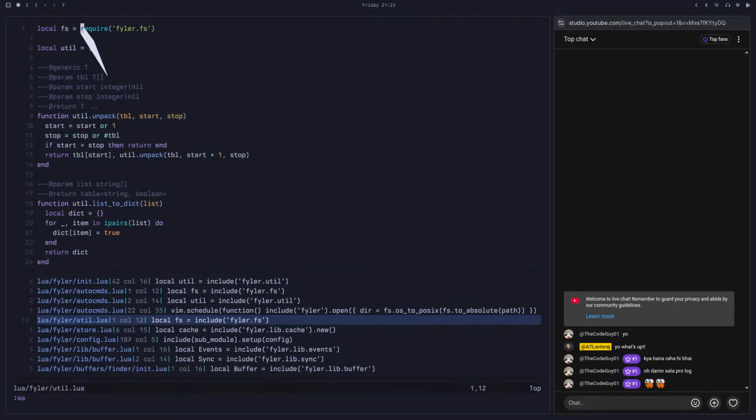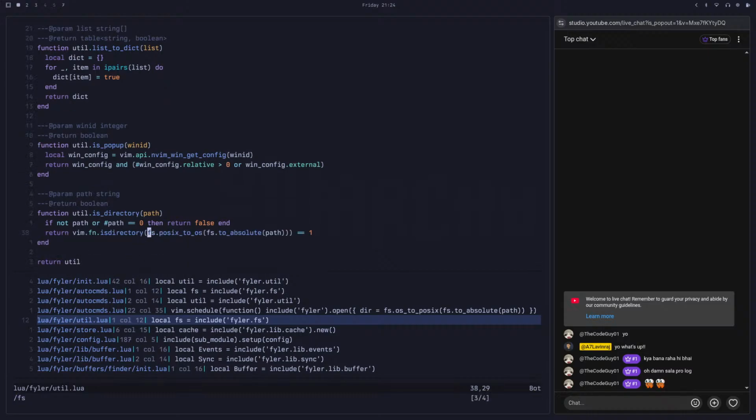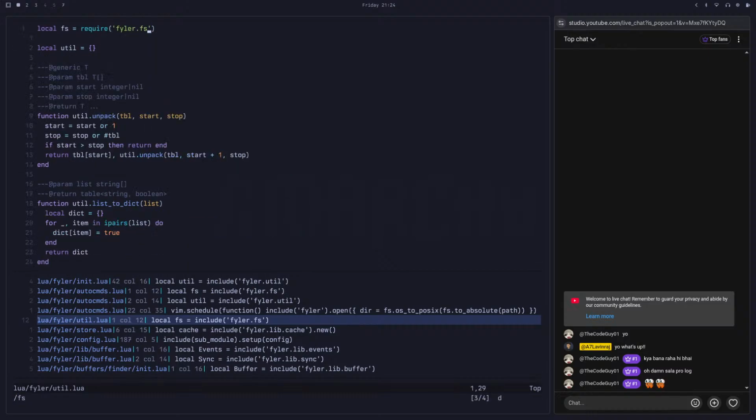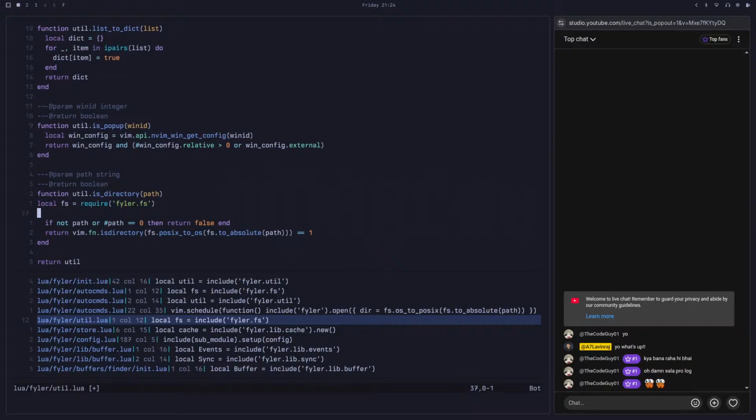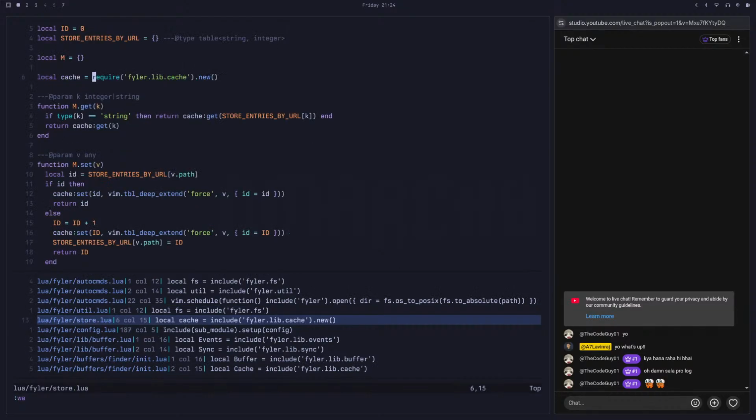Let's move on to the next one, which is this one. FS module. Okay, we can lazy load this thing as well, like here. It's not a problem. Yeah, it's fine. Now we have a cache entry. It has to be on the top, so we can't lazy load this thing.